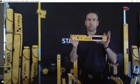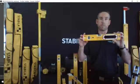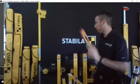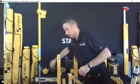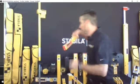So accuracy, quality, durability, that's what you're getting when you buy a Stabila product. I'm just going to put those back. Pardon me for stepping out of frame.